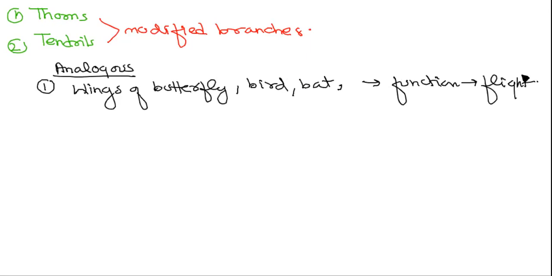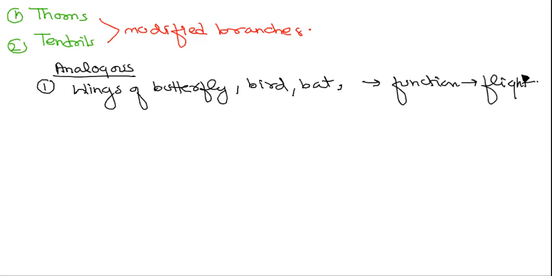So in bats, these are just like folds of skin. In insects, these are really very small compared to the size of the body. Similarly, the shape of fish and bird is definitely what we call streamlined, but they are adapted for different habitats, for aquatic existence. So in this way, functional similarities lead to morphological similarities. That is what we call analogy.